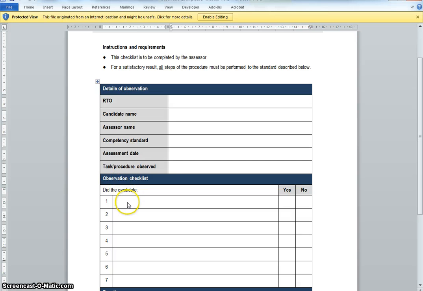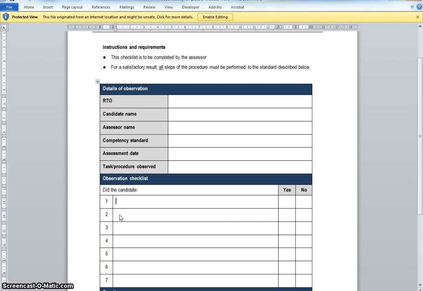When you're doing an observation checklist, you want to put in what you want to see the candidate do. So for example, I might say greet the customer in a timely fashion and in the appropriate way. So that's what I want to see them do.